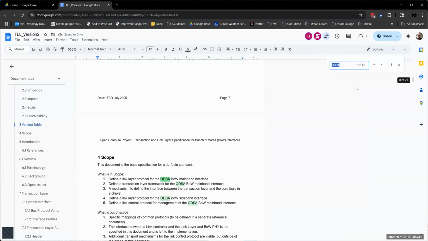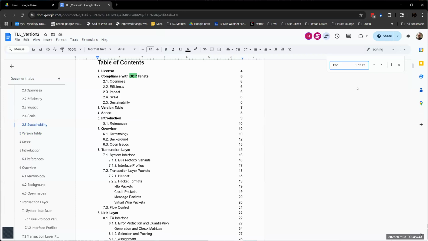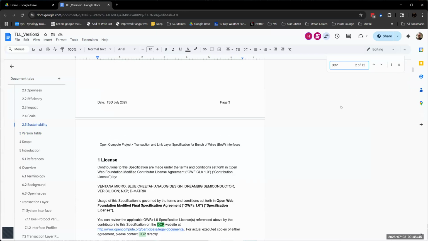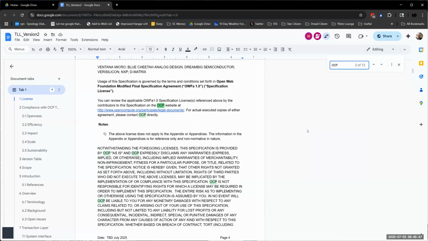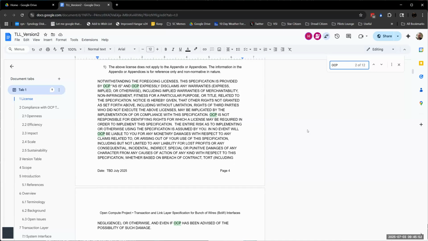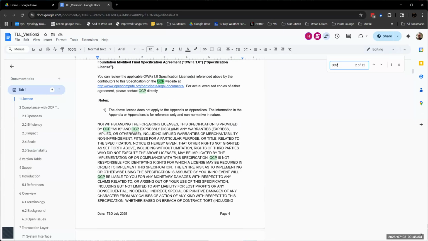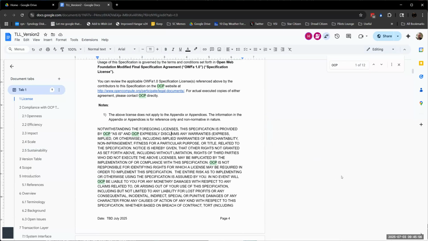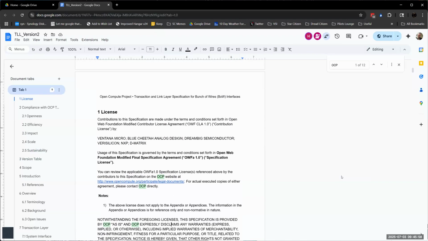I don't think I use OCP in here anywhere. Oh, yes. That still stays the same though, right? OCE is still under OCP, and this license is all still the same, right? Open Web Foundation.